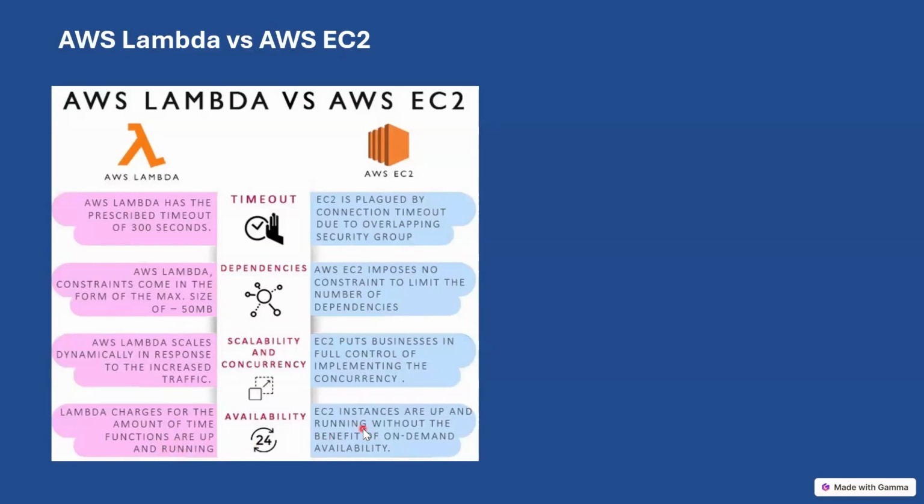Whereas in EC2, no matter if it's 48 times, 20, after every 5 minutes or once in a day, your EC2 should always be up and running and you need to bear the cost of that. So that's the main difference between AWS Lambda and EC2. These are the compute systems, guys. You should be aware of when to use what and the pros and cons of each. AWS EC2 is not bad. There is a specific use case, and based on that use case, you need to choose. Let me go to the next slide.